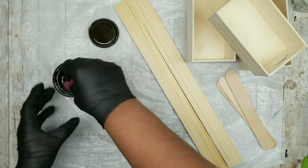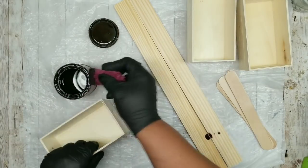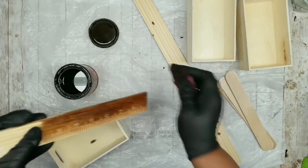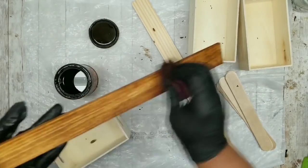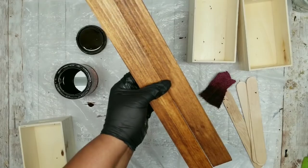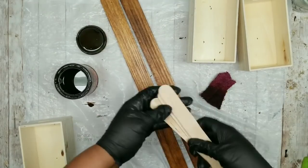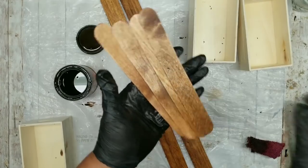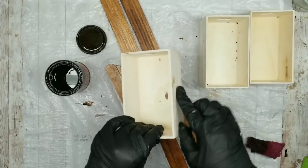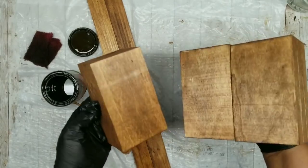So I'm going to start to apply my Early American stain to all of my pieces, and I'm going to stain the front, back, and the ends. Now, you could sand off those numbers from the stir sticks if you want to, but it doesn't matter. That part will be facing down. So we're going to start off. We stained those 5-gallon stir sticks. Now we stained those Quart craft sticks, and then we are going to stain our crates.